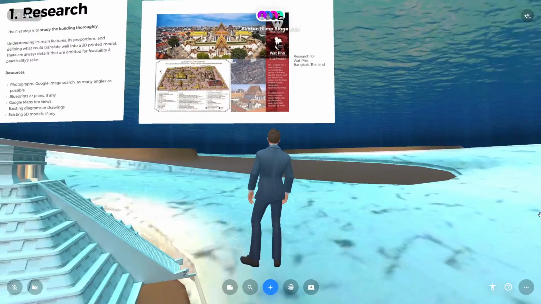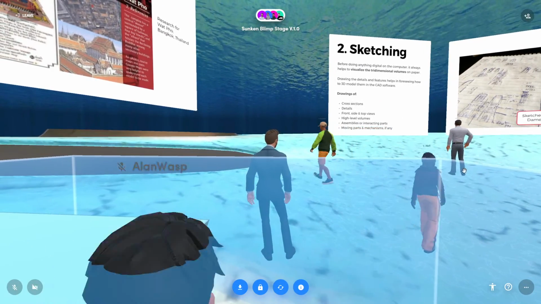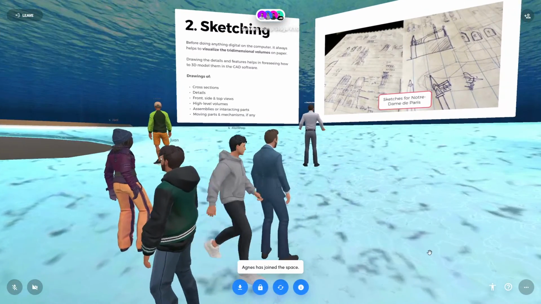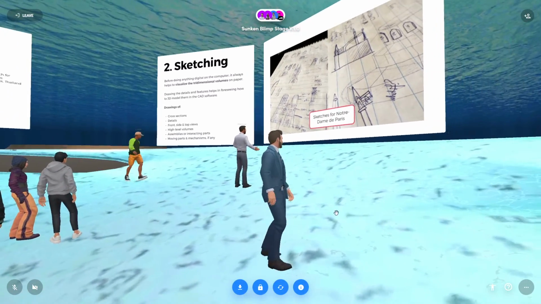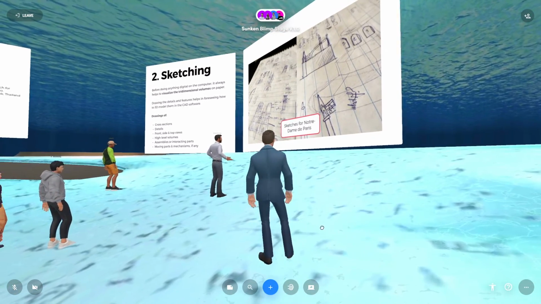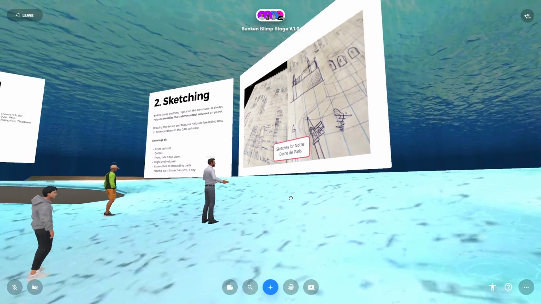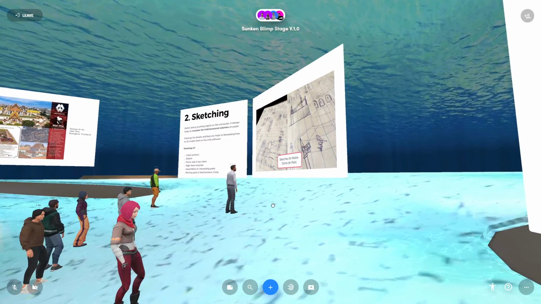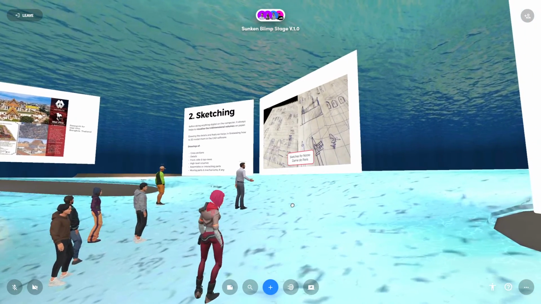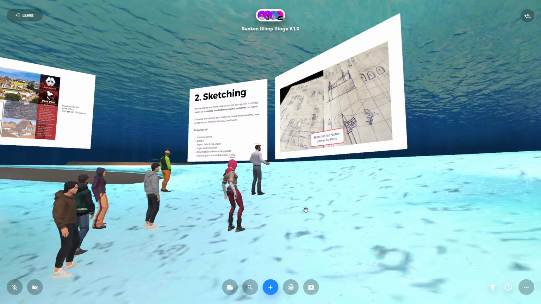Then we go to number 2 here, the sketching. Before starting on software, I always like to do it on paper first. It helps a lot. It saves a ton of time and a lot of mistakes to foresee what you're going to do. It's super important for me to start by sketching it out, blocking it out on paper first, trying to memorize the details, to understand to what degree of detail we're going to put into the model.